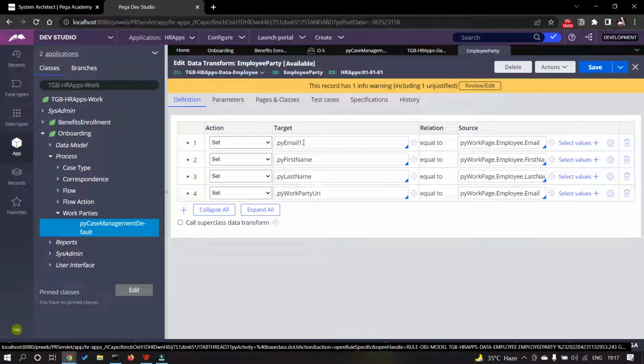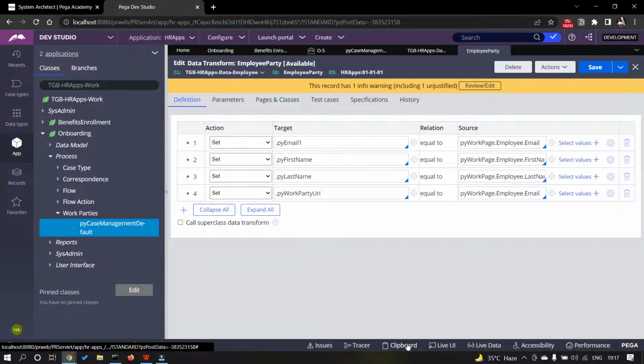That data is already present in the case, and it was available within the employee embedded page. And since this pyWorkPage is not part of TGB HRF's data employee, let's quickly show this pyWorkPage.